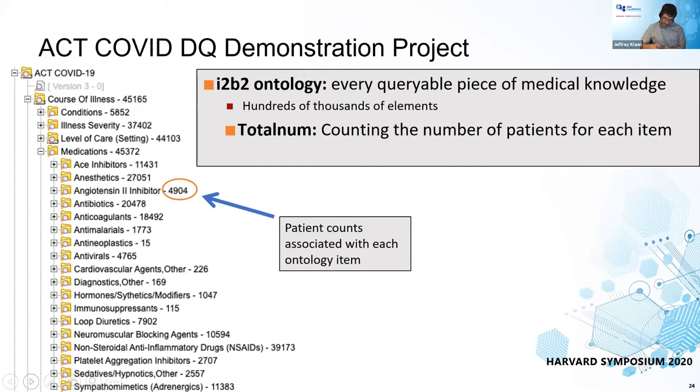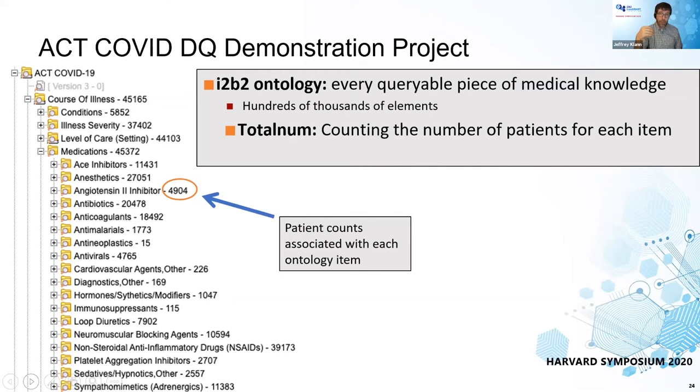Too much technology. Okay, so I'm Jeff Klan. I've only been mildly involved in ACT until this year, but I did a lot of the technology for the Arch network, and we did this in the Arch network. For those who don't know what the Arch network was, it was a PCORnet network that was funded at Harvard, had sites all around the country, and it used many of the same technologies. It used I2B2 and Shrine. So a lot of parallel things. Now we're talking about implementing this in the ACT network on the test network for COVID data quality.